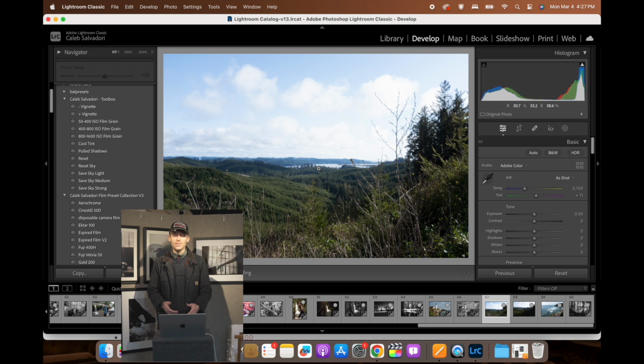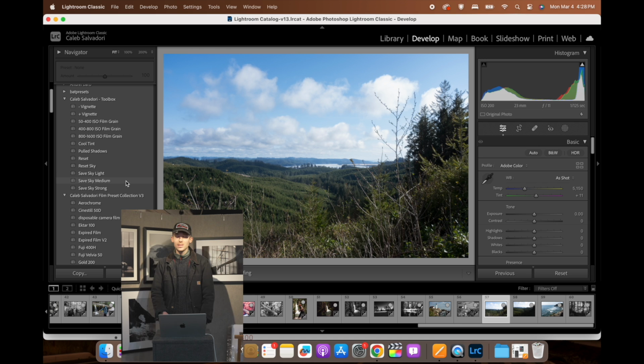A lot of us are shooting X100 cameras or point and shoot cameras, and we just want to take a photo. Here's a common issue: you're taking a photo of a landscape and the sky's blown out. I've come up with these tools in the toolbox: Save Sky Light, Medium, and Strong. Basically this brings down the highlights and saves the sky a little bit, because it auto detects the sky and applies a mask.